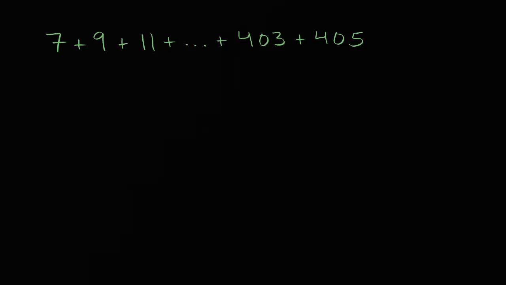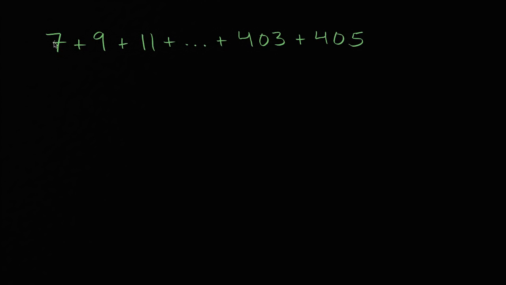What I want to do in this video is get some practice writing series in sigma notation. And I have a series in front of us right over here. We have 7 plus 9 plus 11, and we keep on adding all the way up to 405. So first, let's just think about what's going on here. How can we think about what happens at each successive term?